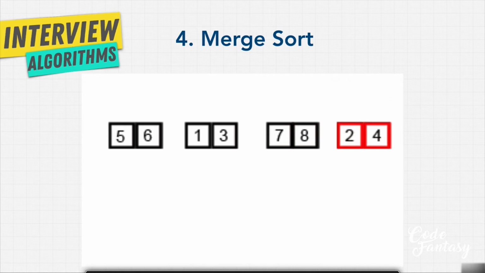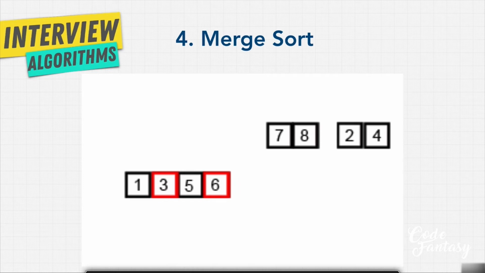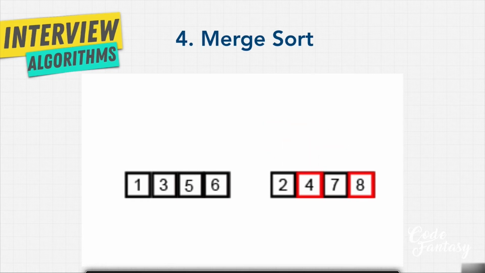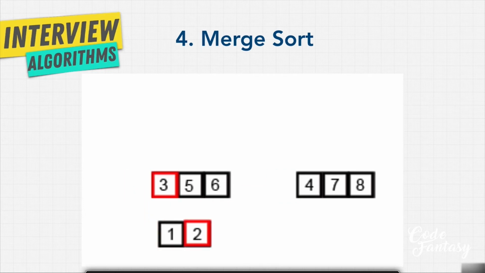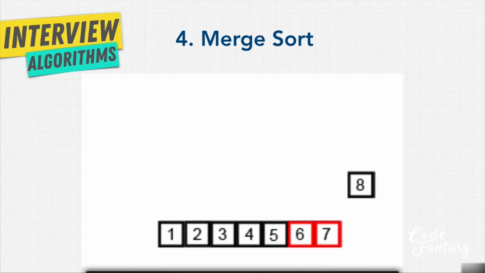2 before 4. And now we again combine those lists in that reverse tree, saying 5 and 1, which one comes first? 1 comes first. And then let's compare 5 and 3. 3 comes first, then 5, then 6. Then we look on the right side. We say 7 and 2. 2 comes before 7. What about 7 and 4? 4 comes before 7. And because we know that 7 and 8 are already sorted, we just place 7 and 8 right next to each other. And then finally, we combine these last two lists into our root node to combine the list and make it sorted. 1 and 2, 3 and 4, 5, and then 6, 7, and 8. And we have our sorted list.